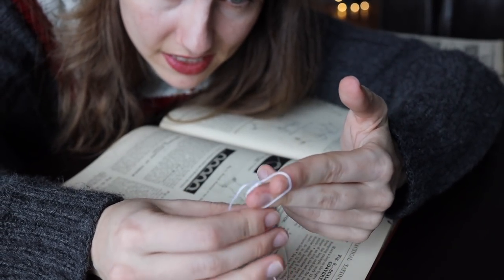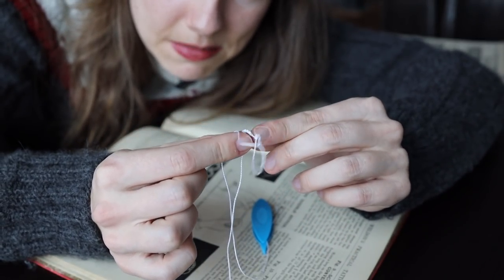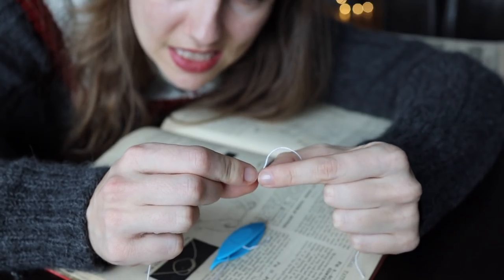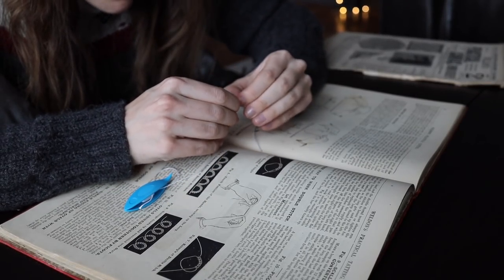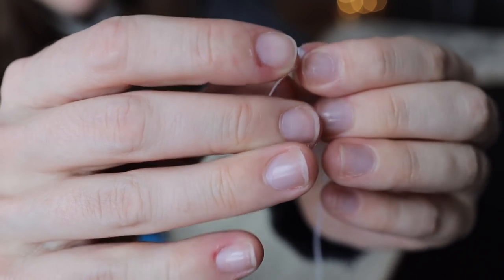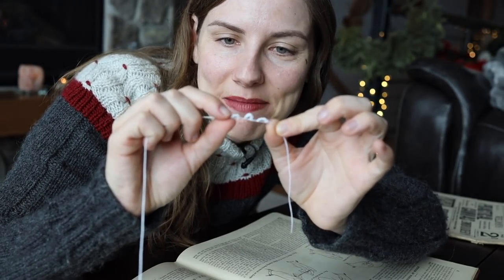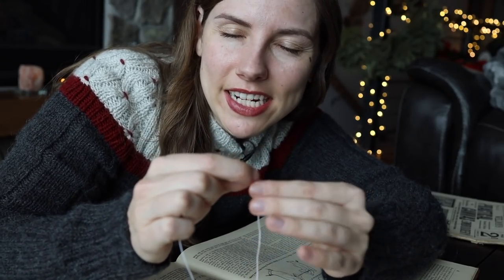I finished the second set of nine. The loop is on my finger and I'm going to drop it now and see if I can correctly pull this loop into the scallop, because last time this didn't work. Oh gosh — wait, did I do it? I pulled with all my might. I feel like that's not right though. I technically got my second scallop — it's a little far away from the first. This is my third attempt at a scallop. That's so much better! I now have my first tiny mini tatted edging. The key has been to relax and loosen my tension — same thing happened when I first learned to knit.